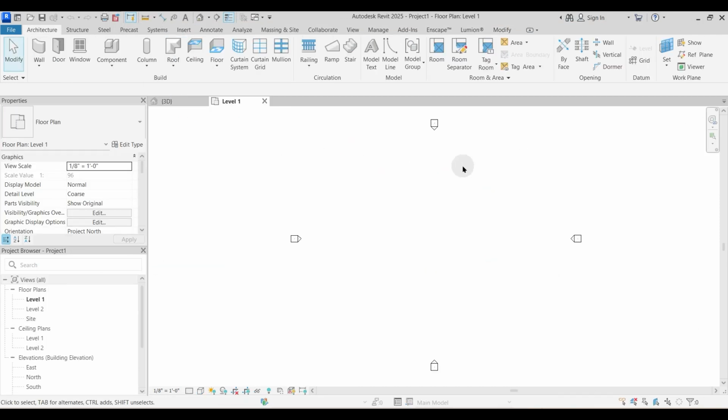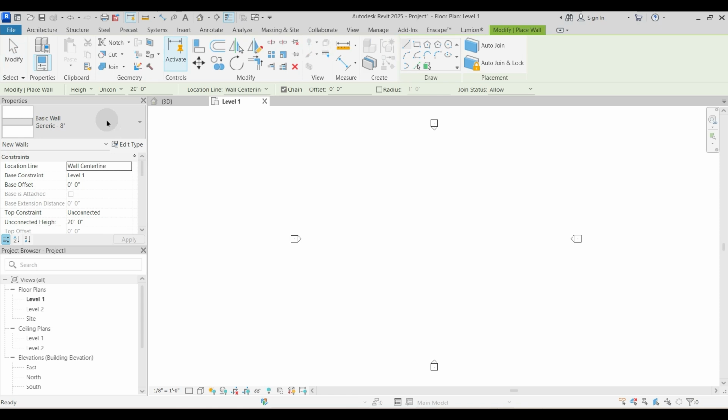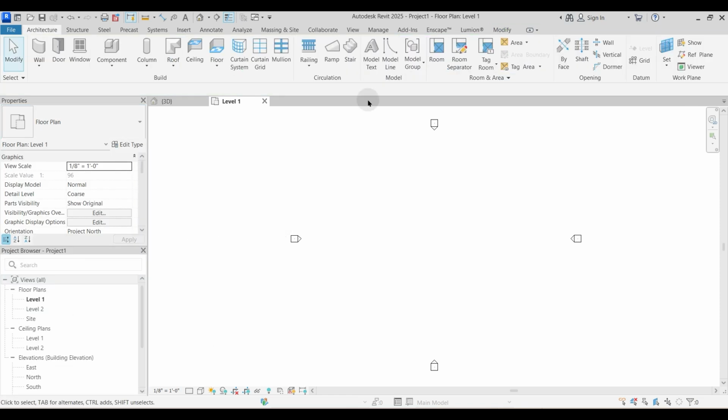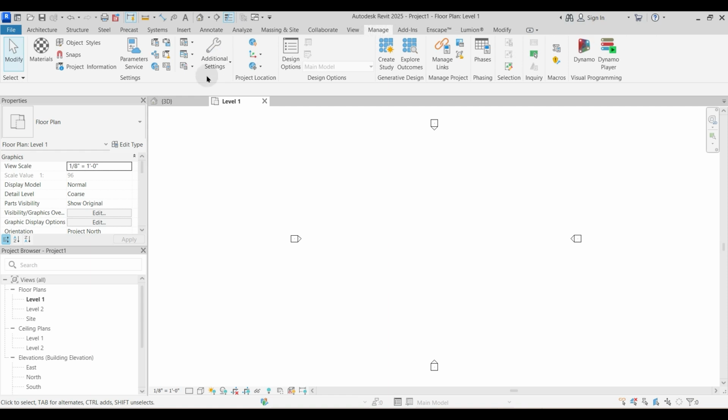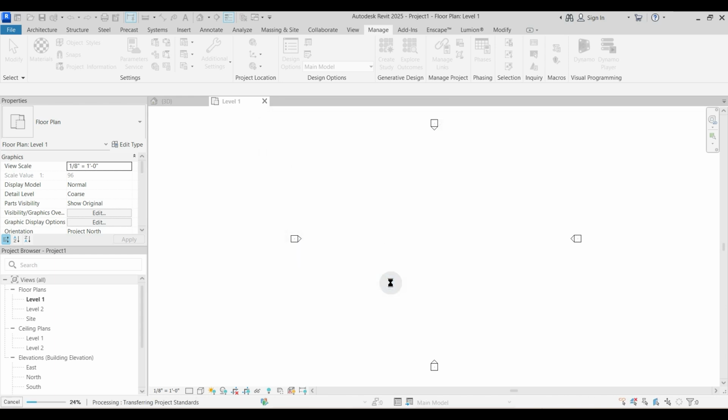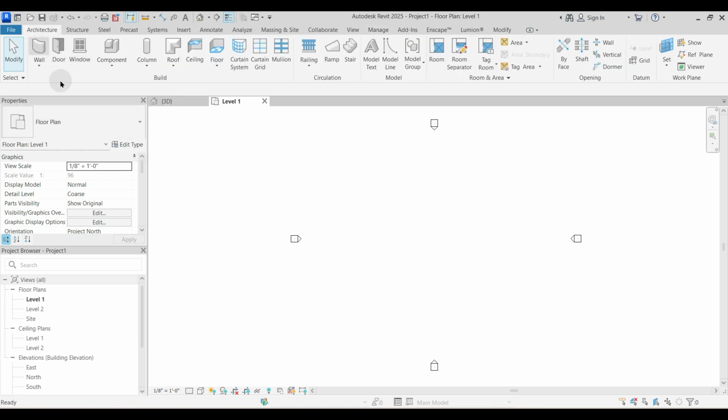ये फ्रेश न्यू प्रोजेक्ट है। यहाँ पे अगर मैं वॉल कमांड क्लिक करता हूँ तो यहाँ पे तो वो वॉल है ही नहीं। But if I just go to this manage, transfer project standards. Check none. Drop down. Wall types. Okay. Architecture, wall.